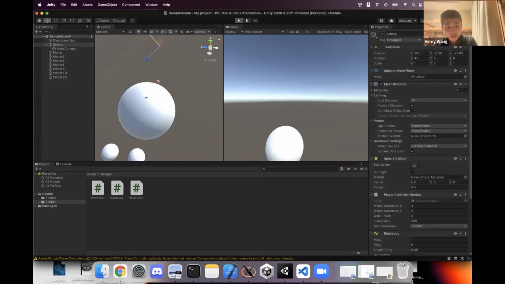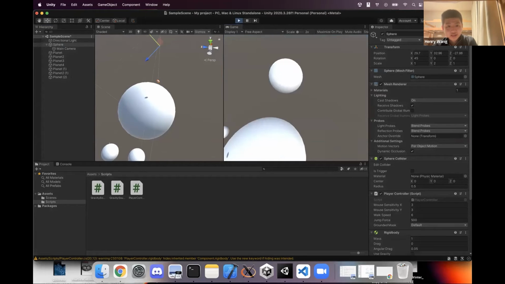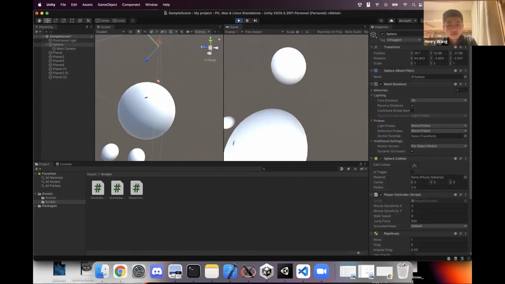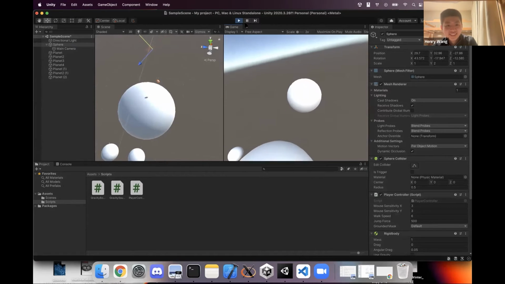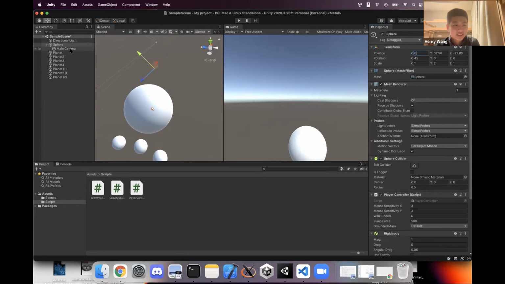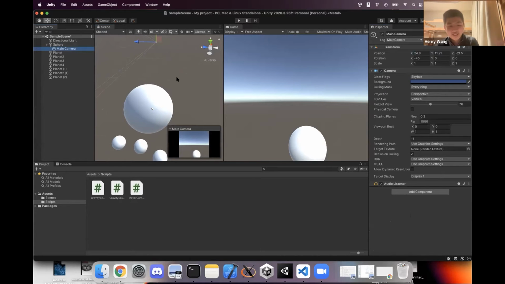We start the script now, we should see that the character is currently loading. Okay, hold on. This is very strange. I don't really know what happened here. But anyways, this shouldn't be a problem in your game. I really don't know why this is happening. I assume it's because of that probably.